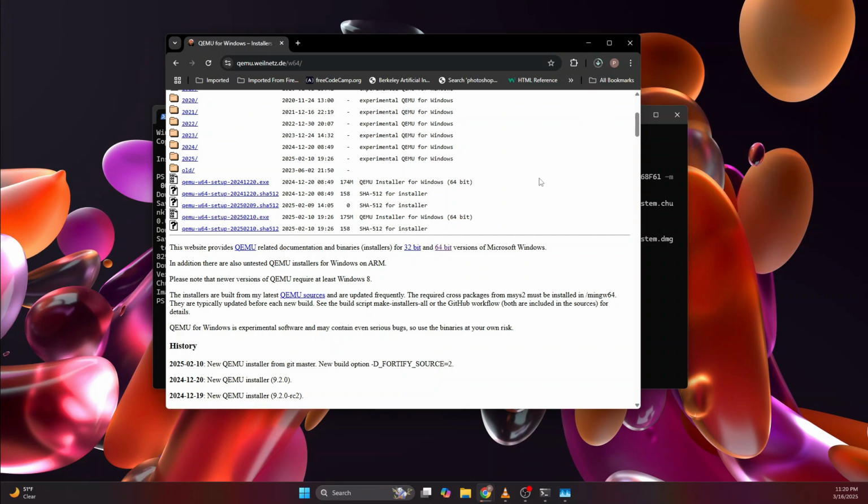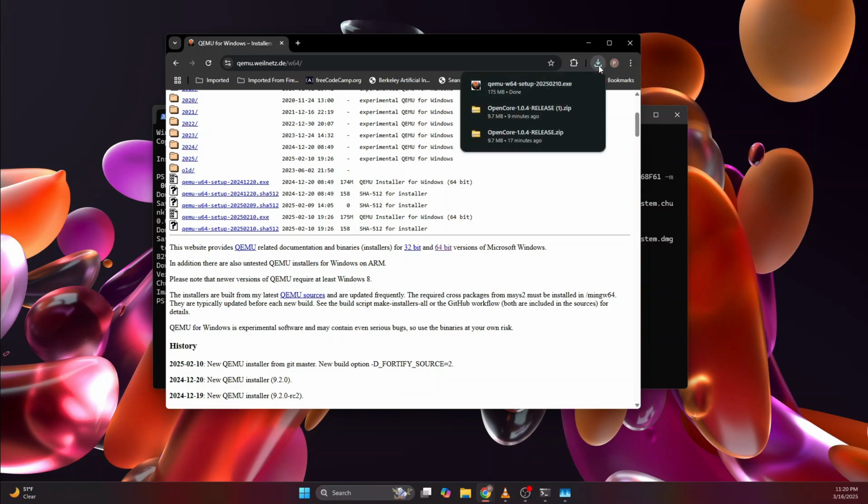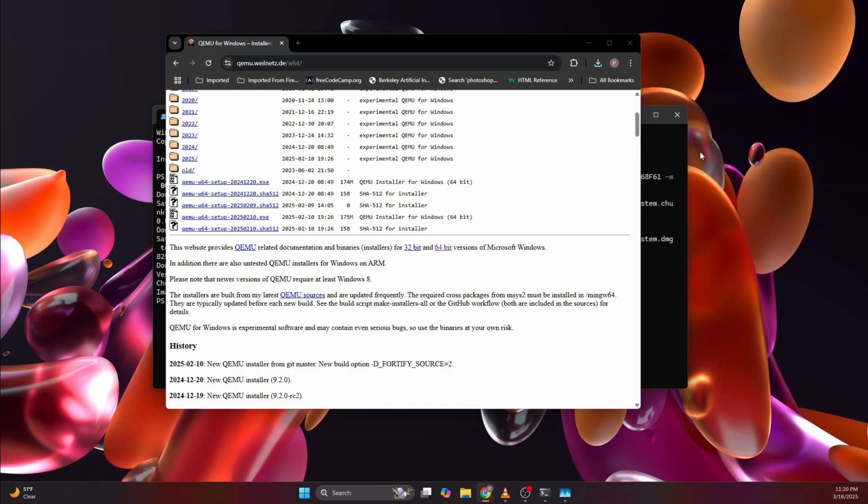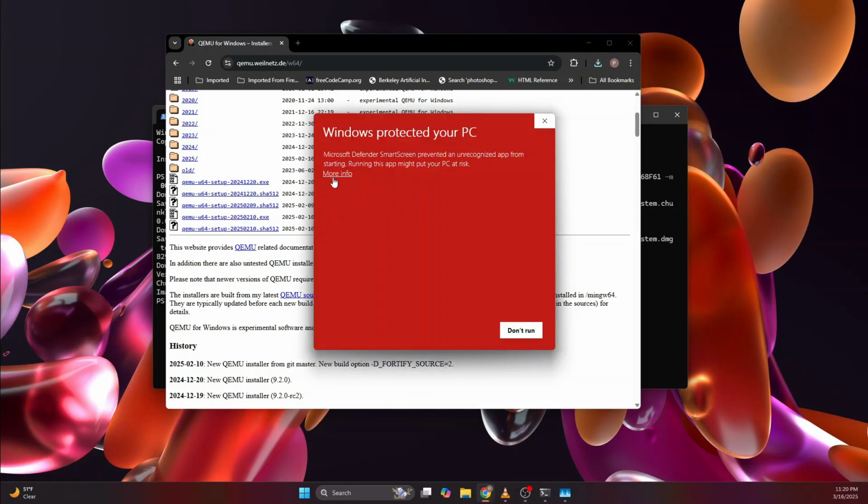Just download the most recent up-to-date exe. Ignore this. This is just protection for some programs. It's just SmartScreen protection. You can run this.